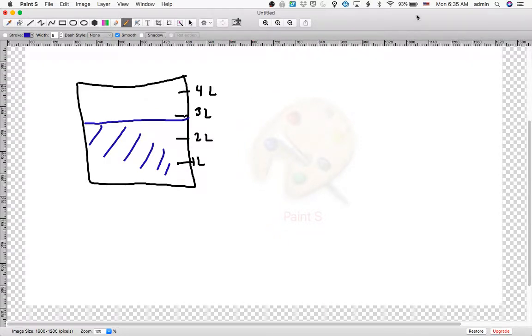Yeah, if you did the previous homework quiz, then you would probably read this volume correctly as 2 point something liters. I would say perhaps 2.9 liters. Okay, 3 liters would be wrong. 2 liters would be wrong. 2.5 liters would be wrong. 2.91 liters would be wrong. All of those would be wrong.